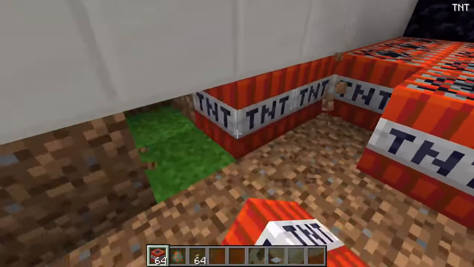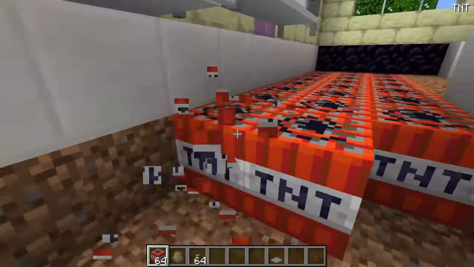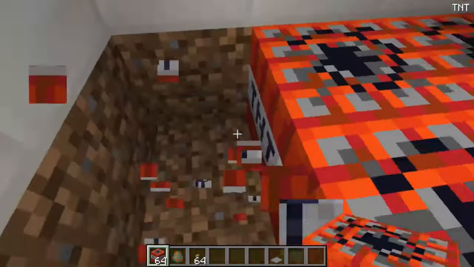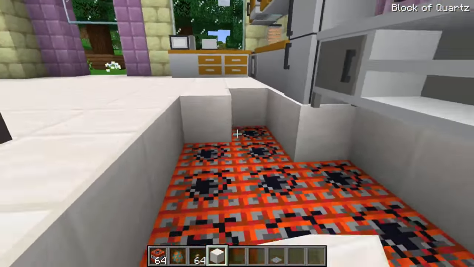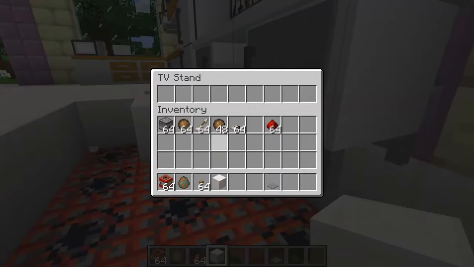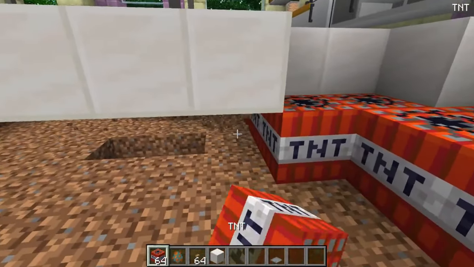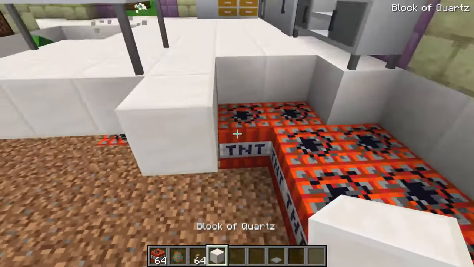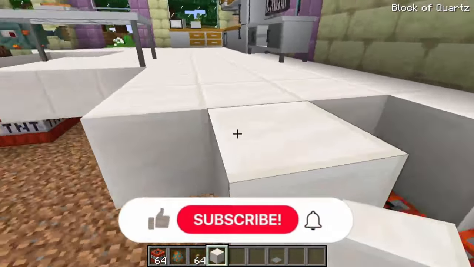Like this. Oh, I see. We'll have to blow up the entire house if it gets inside. I hope it doesn't happen. Let's just focus on the TNT. Put in as much as we can. Fill it right up under the floor. This is crazy! And then we have to cover it all up.